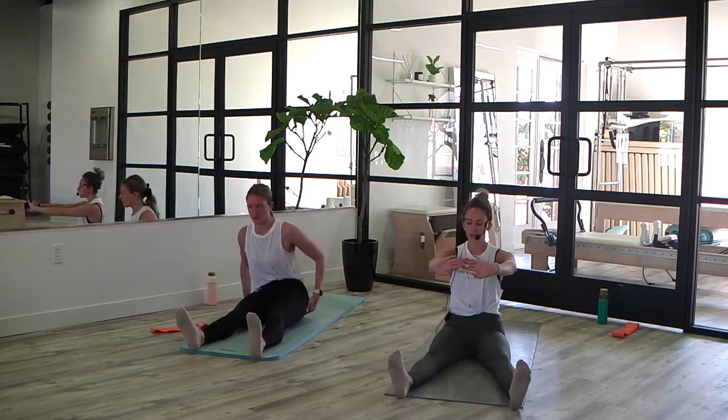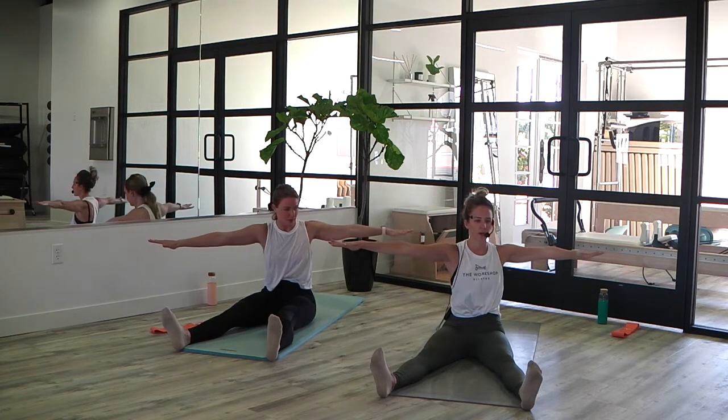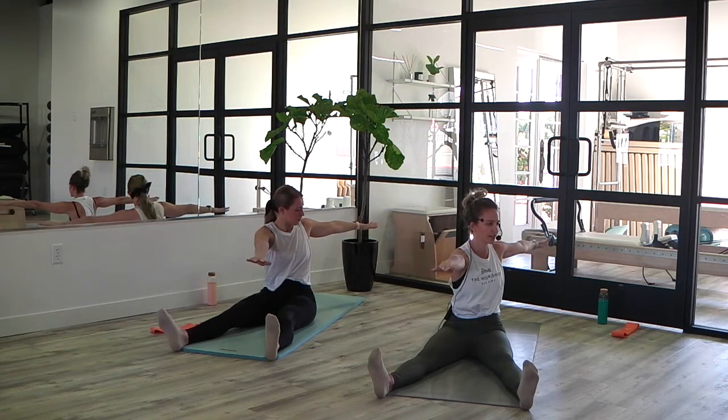So from here, we're going to start to find a little bit of rotation. We're going to take it into our saw, warming up our obliques for what we're going to do next. So arms are going to go out nice and wide into that T position. I want you to inhale here, sit up nice and tall, find lots of length through the spine. And as you continue that inhale breath, we're going to start to rotate over to the left.